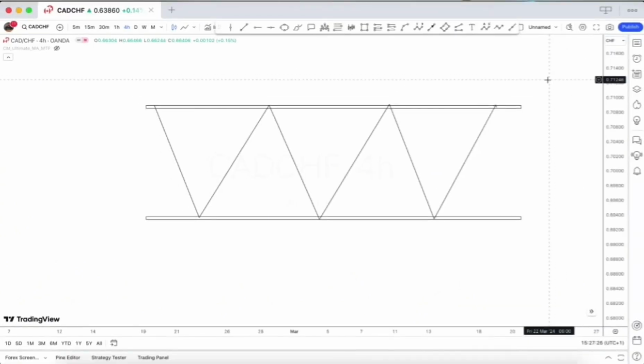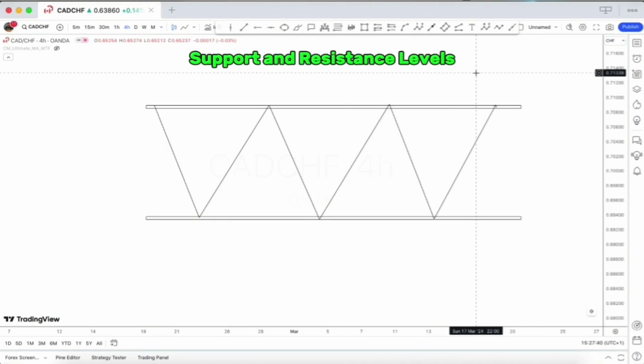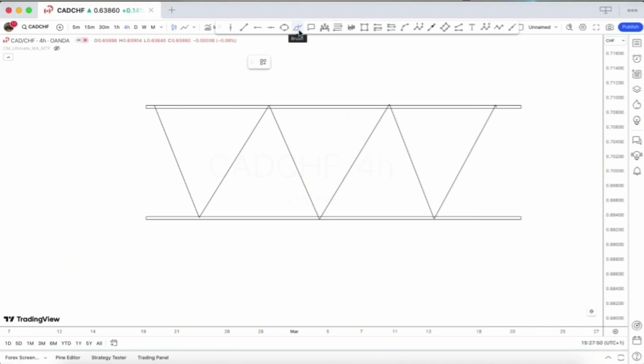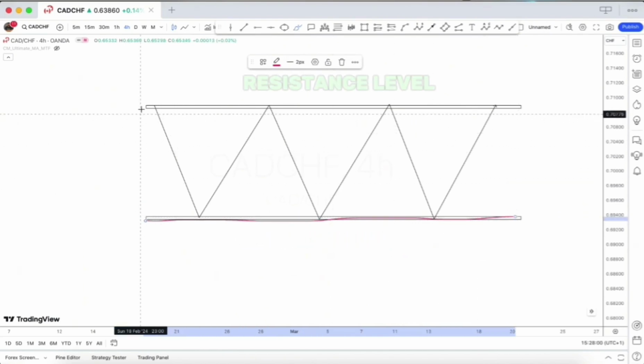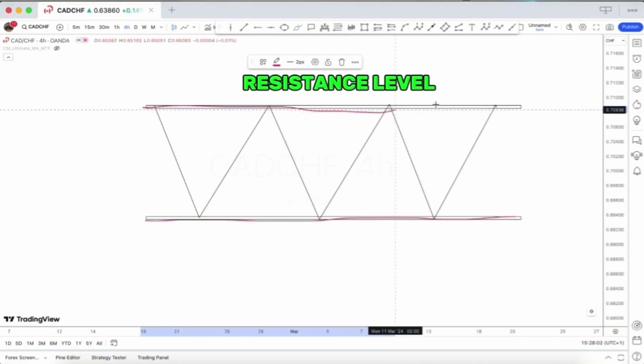Okay, so before we go to the chart, I want to show you this drawing, right? This diagram that I am presenting to you right now. Usually when we talk about support and resistance, we have in mind that the support is always the floor, while the resistance is always the ceiling. An example is what I have here on my chart. Here, this is the support level because the support level is always the floor, right? And the resistance level is always the ceiling. This is what I have here.